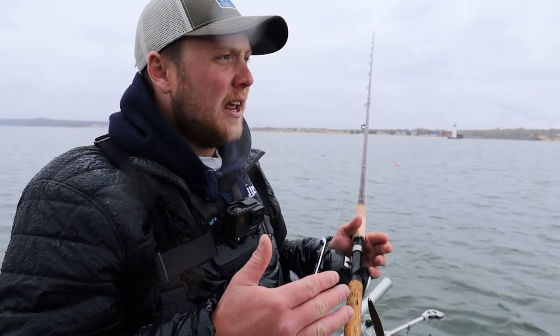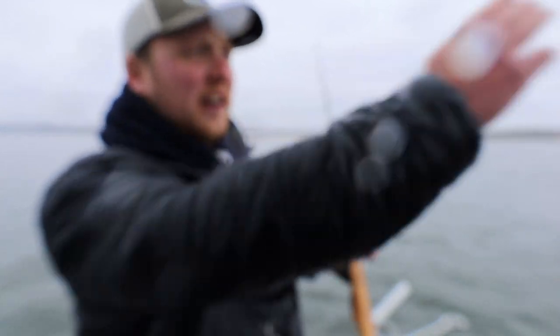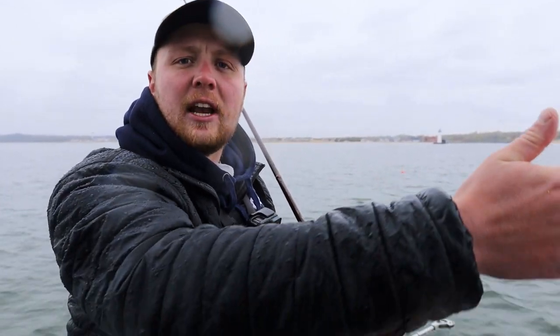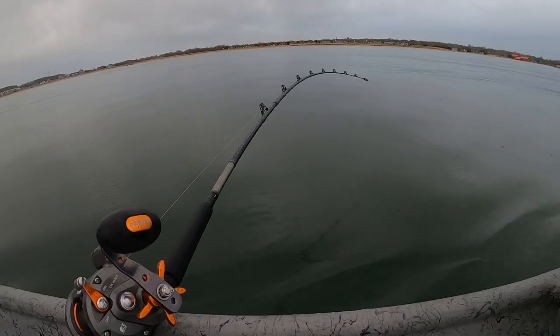The reason for that is you want to put your shallowest running lines on your outside boards. So when you get a fish on your outside boards, it'll come across your inside ones, because your inside will be deeper and your outside will be shallower, theoretically. Now sometimes you will get snagged up or tangled up, and it just happens in this style of fishing.